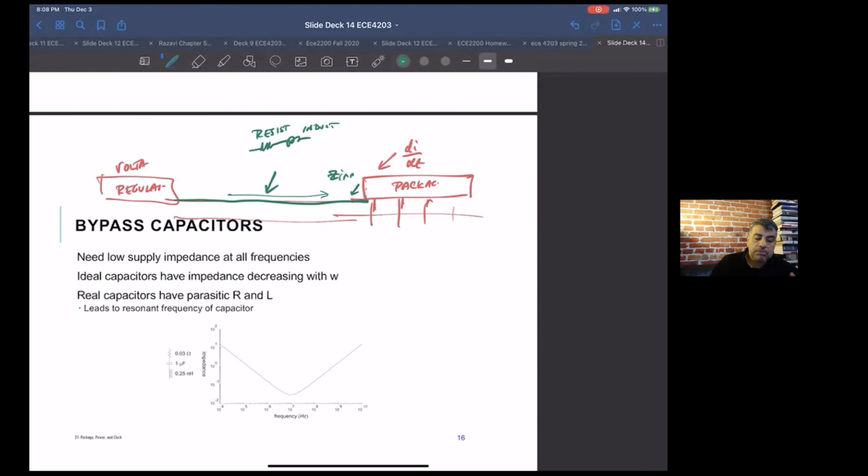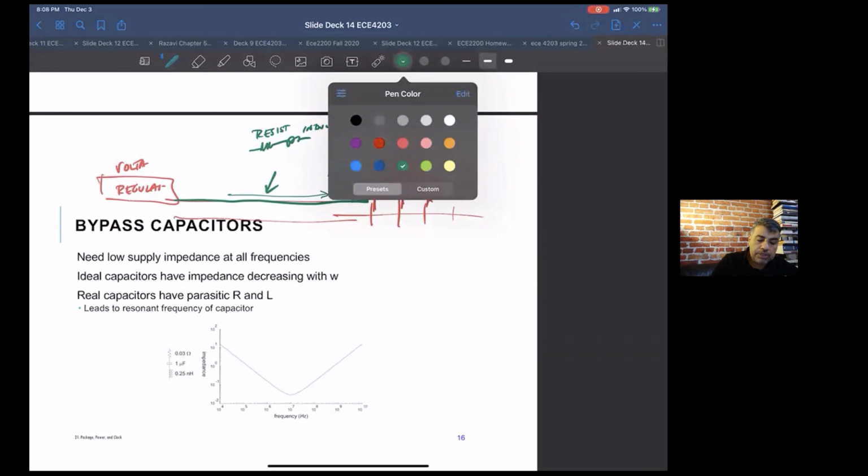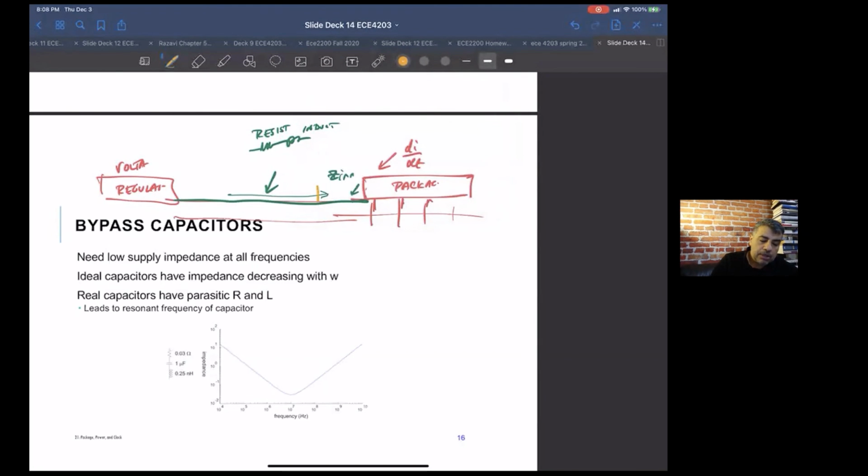Okay, so what does a decoupling cap do? I don't know if you guys have seen it in the lab or whatever. Let's say I put a capacitor here that looks like a surface mount capacitor. If you look at a typical board, or any board really, you'll see a bunch of little capacitors. Depending on the value, they might be anywhere from typically 100 nanofarads all the way up to 47 microfarads. The bigger the value, physically the bigger it is. A 47 microfarad might be 2 or 3 millimeters on a side. A 100 nanofarad might be less than a millimeter on a side. You see these sprinkled all over the board.